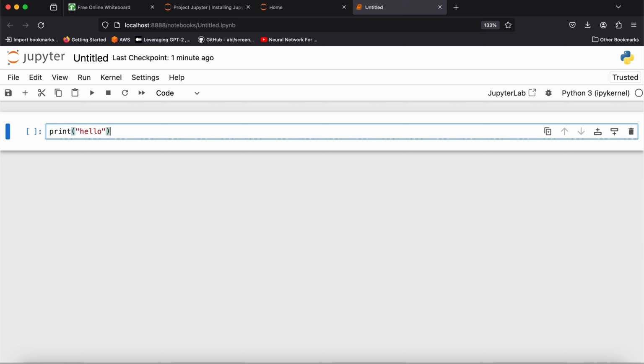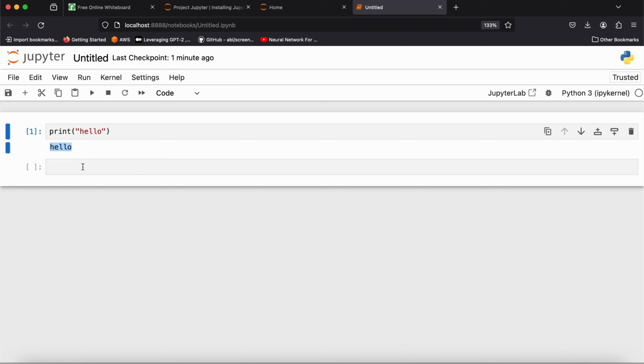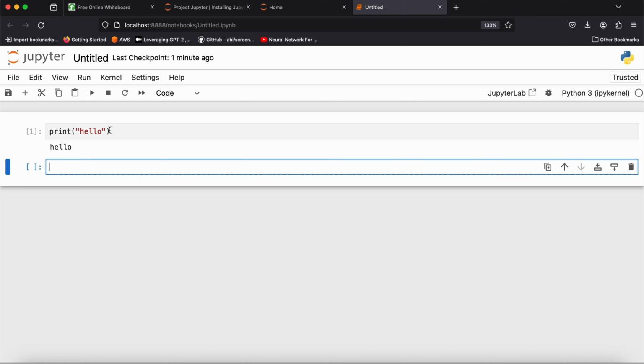The format I am following is that I have to write the keyword print, and inside the brackets I have to put double quotation marks at the start and the end of the text, and in between them I write the text. If I write in this format and click on run, it will give the result hello.